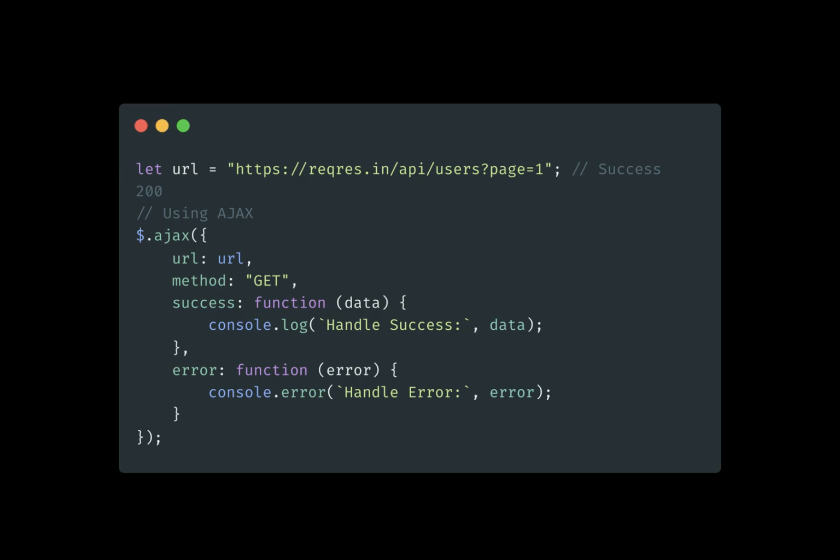If the request is successful, the success callback is invoked, where we handle and log the received data. If there's an error, the error callback is triggered and we log the error details. AJAX simplifies asynchronous requests by abstracting away some of the complexities of raw XHR, providing a cleaner and more user-friendly interface.